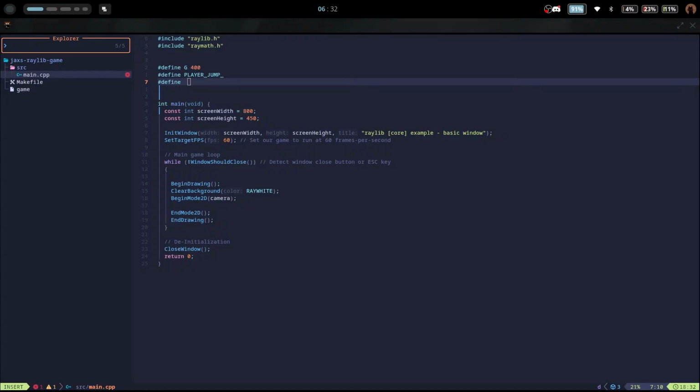DWM? Is that a window manager? What is DWM? DWM Linux? DWM. Dynamic Window Manager. Suckless.org. Whoa. Hold on.